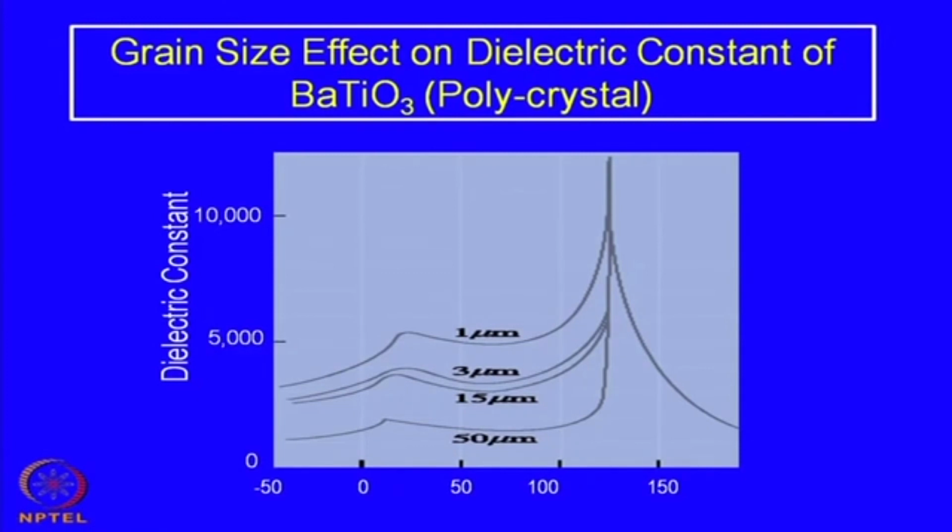Most of the time, in fact, in the industry there are various grades of dielectrics based on barium titanate ceramics, but many different dopants are used which go into solid solution, sometimes forming a grain boundary phase. It is not always a single phase material; sometimes they are multi-phase or dual phase materials, and that actually impedes the motion of the domain walls, and therefore modifies the dielectric property, particularly the temperature dependence of the dielectric property.